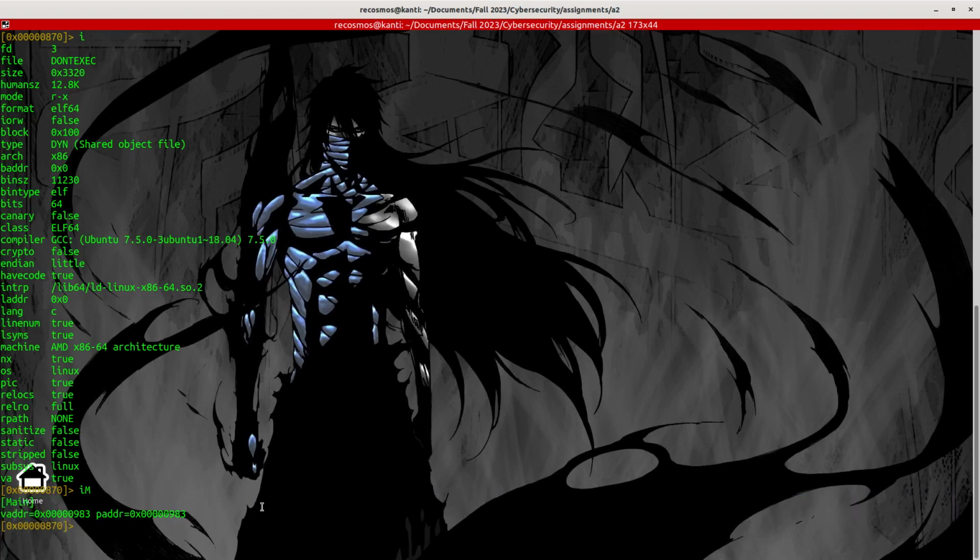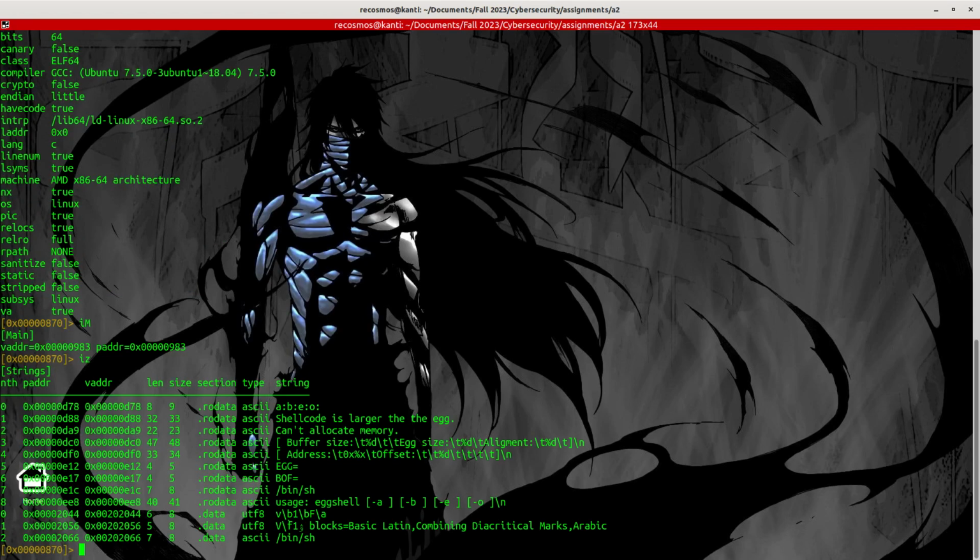In the second step I try to analyze the strings used in this file. So I did that, and I found that there were a number of ASCII strings, but there were also some encrypted strings which I could not read. But from these strings I can see this and this, they might be useful, and the rest of these I couldn't decode.